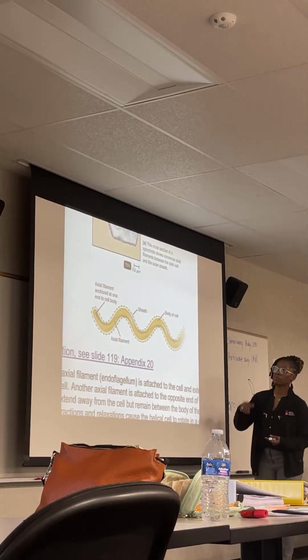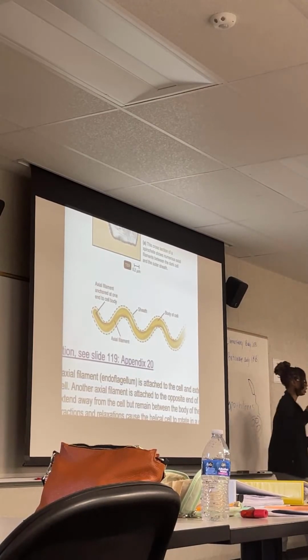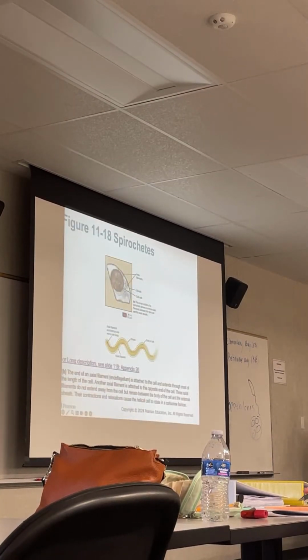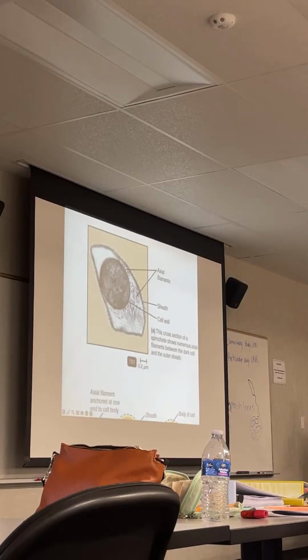So the sheath covers it, protects it, and it's going to have that whip-like motion to propel it through the medium or wherever it's at in that environment. And so this cross section right here will show you, if you look at it from the top, you cut it and look down onto it, you have the sheath on the outside, that's what we're going to see. Within that, you have the cell wall that's actually going to contain the cell components on the inside, like the little nucleoid region, its little ribosomes, its cytoplasm, all that great stuff. And the actual filaments on the outside are going to be helping with the movement, attached on that one end. Alrighty?